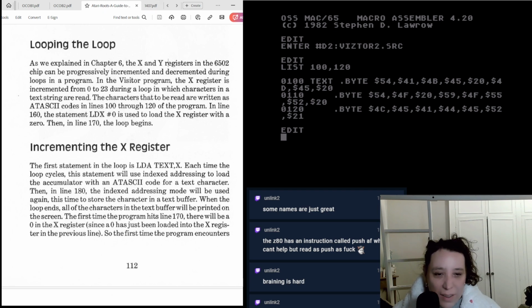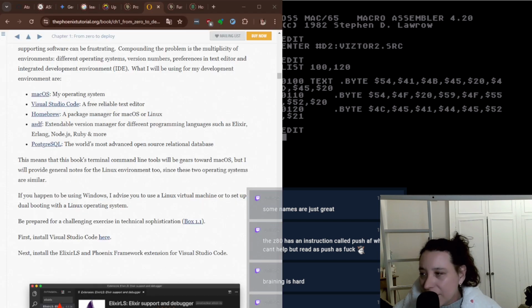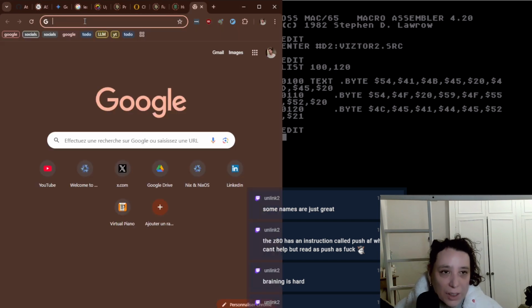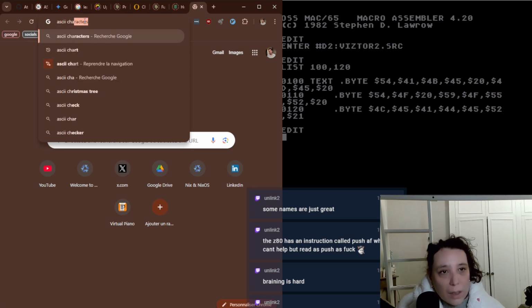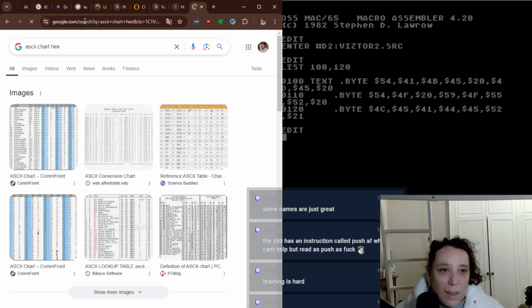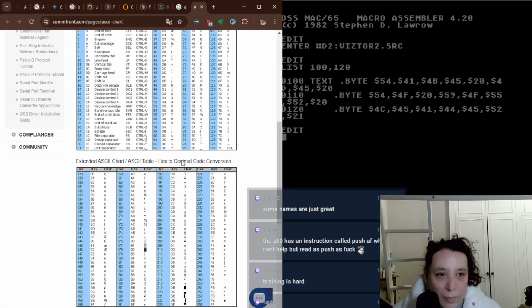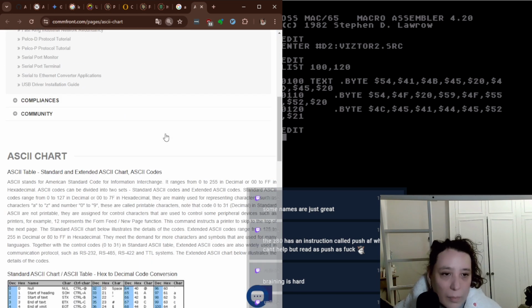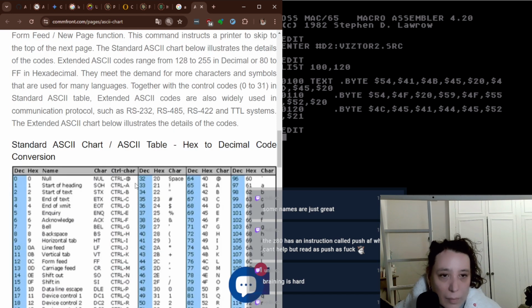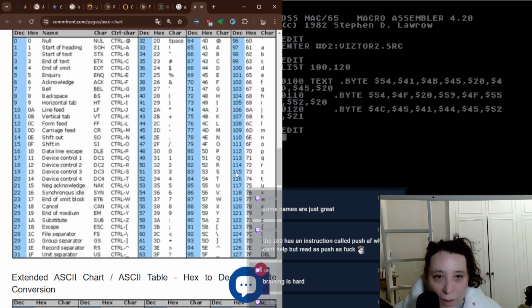Let's see here. So this 54 should be a T, right? So let's look up an ASCII chart with hex. And so we have a T, 54.